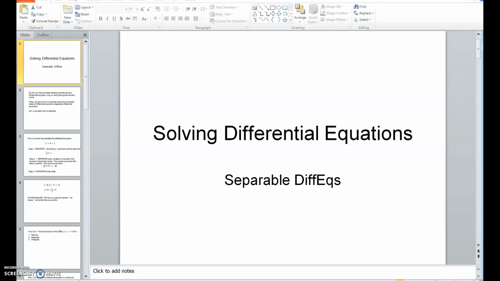The previous two videos have been about what is a differential equation and how to verify a solution that's given to you to see if it works in a certain differential equation. The last one was about slope fields. Now we're actually going to look at if you are given a differential equation, how do you just solve it to figure out what the general or particular solutions are. So here we're not going to be given a potential solution. We are going to find the solutions.